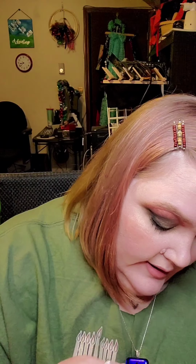Which, like I said, oddly enough, work just as well, if not easier, than the Glamnetics. And honestly, these little Ardell ones, they stay on really well. I actually have worn them all day before. They work pretty well. They're just really little wispy. They're like if you just want a little extra oomph to your lash and not something big and dramatic.